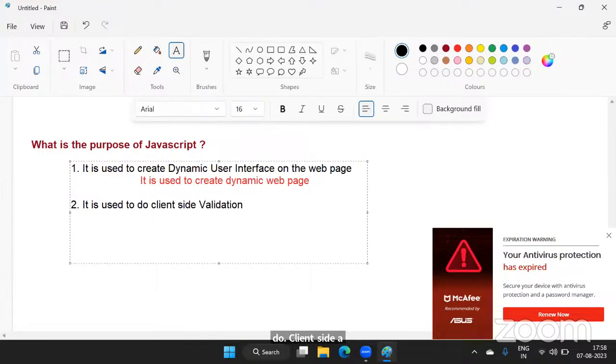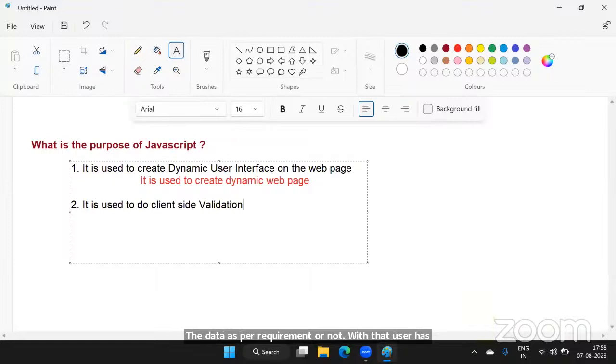Client-side validation means, for example, if you created one form and you are asking users to enter some details, then if the user entered some details, it's your duty to check whether the user entered the data as per requirement or not, as per the given format or not.